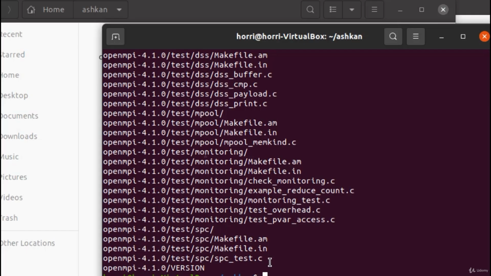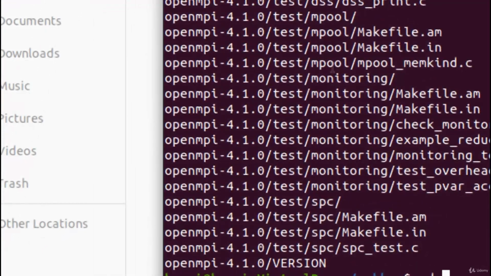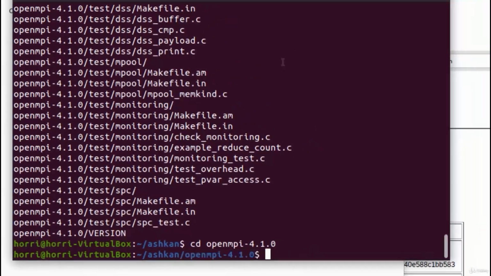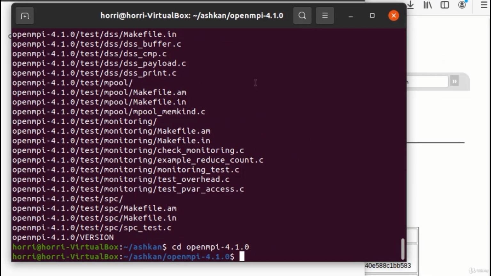Then by the second command, we enter the OpenMPI folder. I type cd. By the third command, we specify the prefix, the directory where OpenMPI is installed.